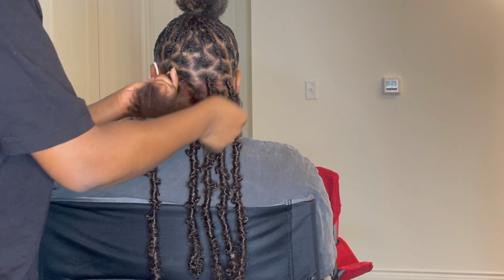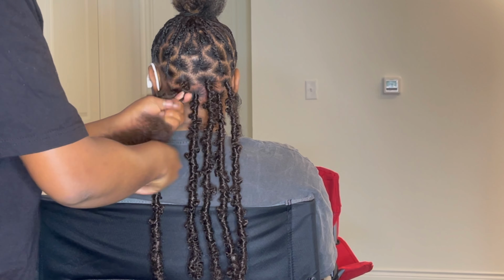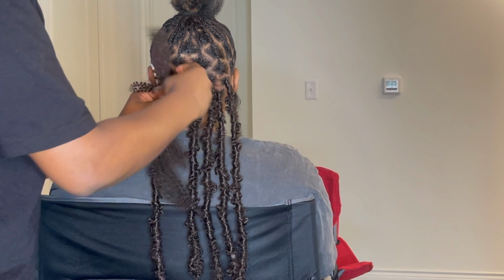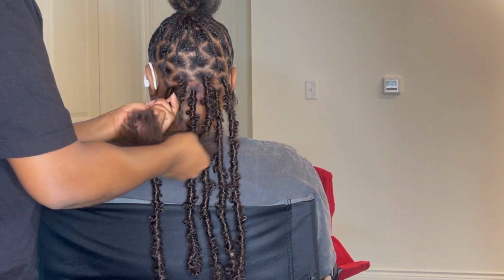Try not to wrap too tight, especially when your clients have softer hair or thinner hair or something like that, because you don't want it to hurt too much. So you want to wrap a little bit loose, but of course not to the point whereby your client's hair starts unraveling, basically. That you don't want.